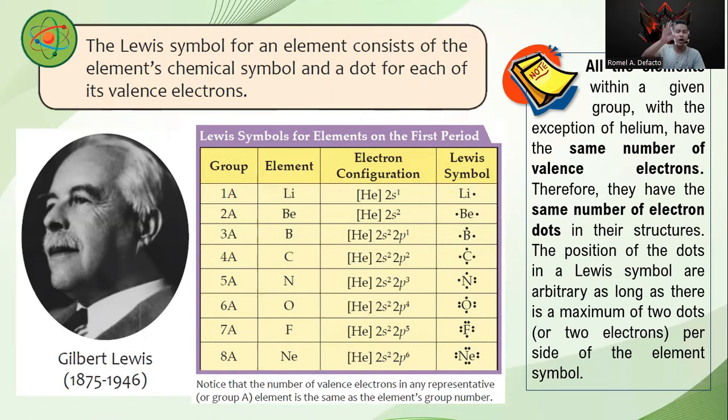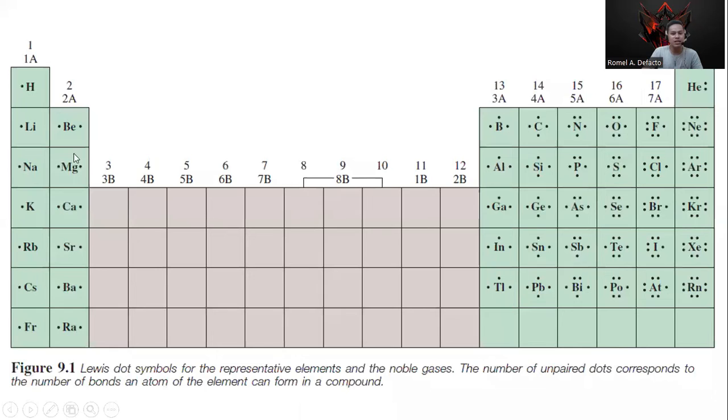So in this case, if there are 4 sides surrounding the element, the perfect number of dots surrounding the symbol should be 8. Now, what is this rule? Before that, we have here the Lewis dot structure of the elements. So in this case, it's very simple. Usually, the ones that react the most, especially when we're talking about ionic compounds, are groups 1 and 2A for the metals, and then groups 13, 14, 15, 16, and 17. They are usually the ones that are very reactive with each other.